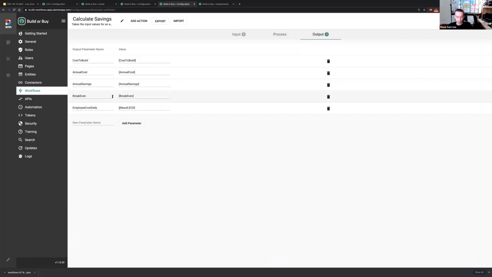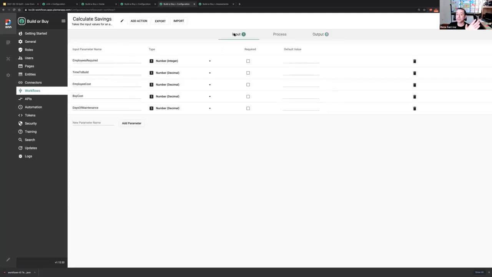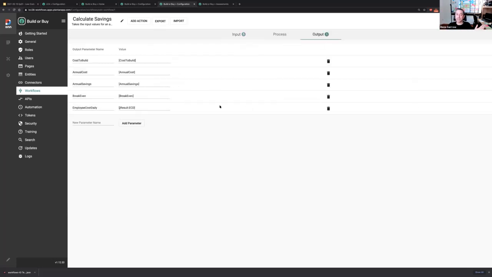Another great thing about using workflows is that when I'm troubleshooting, right? Inputs, kind of a big deal. You want to think about these up front, and you can change them, you can rename them, you can always add or remove input parameters. But remember, the input parameters, the places where you're actually going and calling the workflow, they're basically asking you, what do you want to pass in here, right? So if you change these too much, you got a little bit of work to do. You got to go find where you're calling it and adjust. Output parameters are cheap and free, right? If you're using them for something downstream, be careful.